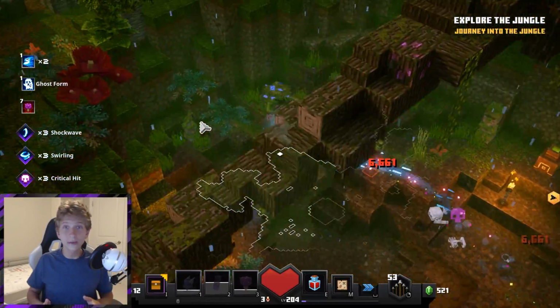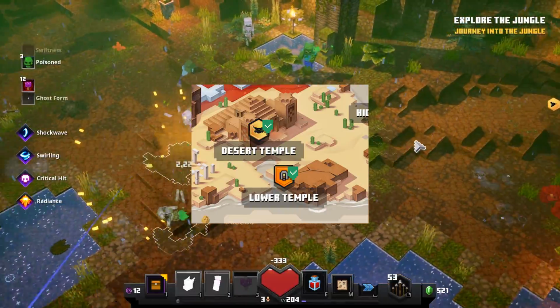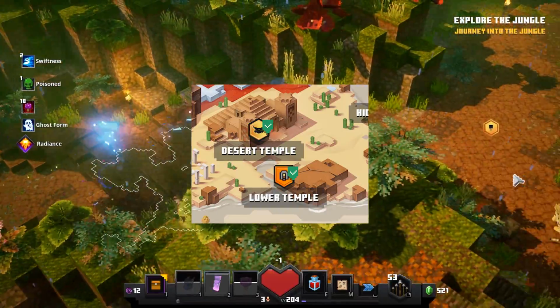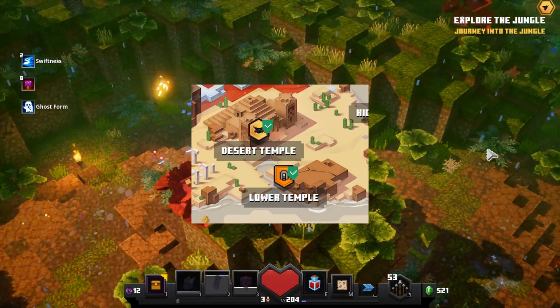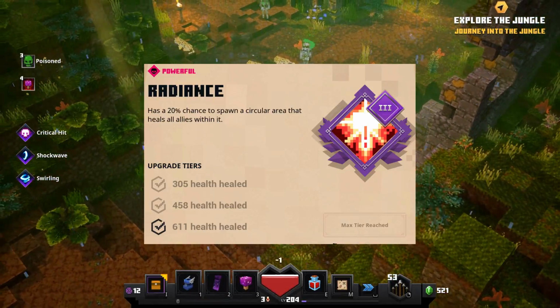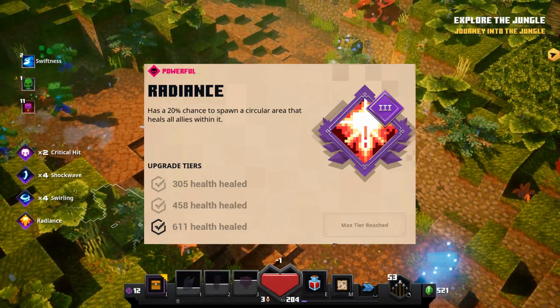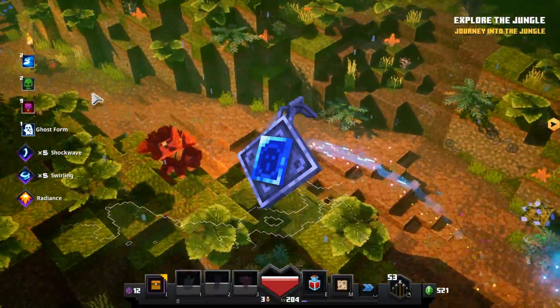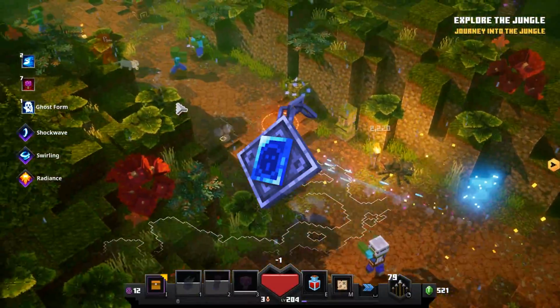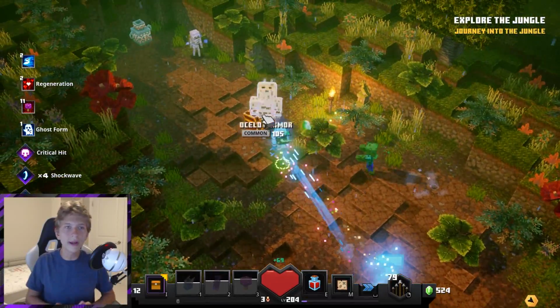We got a lot with this update. Of course, we got the new Jungle Awakens DLC. We got a new secret level that everybody can enjoy. Even if you don't buy the new Jungle Awakens DLC, you can still play it. And it has two new weapon types. Some enchantments have been nerfed or buffed, either ruining some enchantments or making some really good. And also, soul items and artifacts have been completely reworked. So I'm excited to just get right into this.